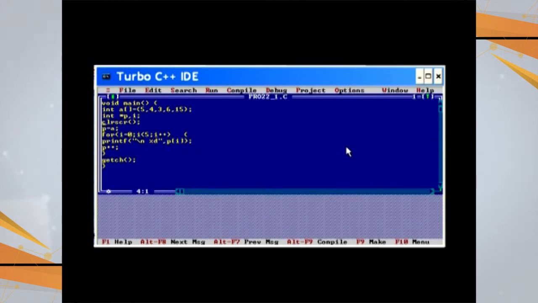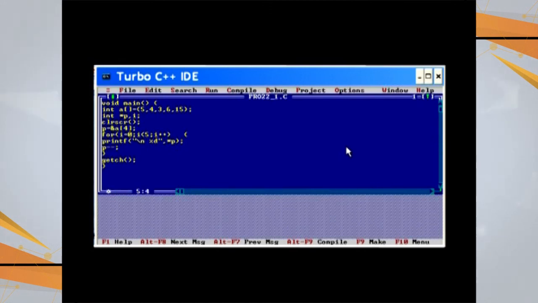Suppose we initialized P to the last element of the array, and then you access each element of the array by using the pointer variable, and here we decrement the value of the pointer variable.